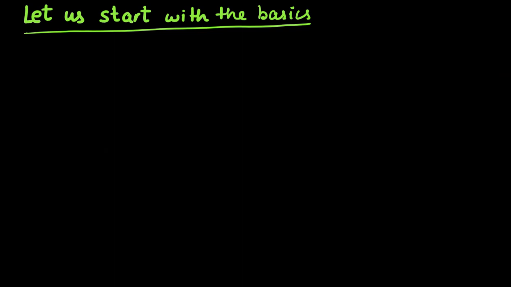Let us start with the basics. I'll give you a simple example. Let's say we have 25 here and we have 5 here. So 5 fives are 25 and we'll get the remainder as 0. So it's important to understand which section is what. Okay, so this particular 5 is known as divisor.